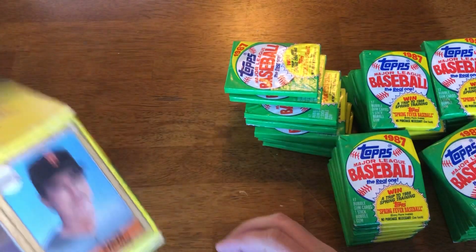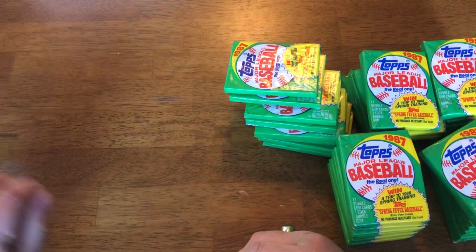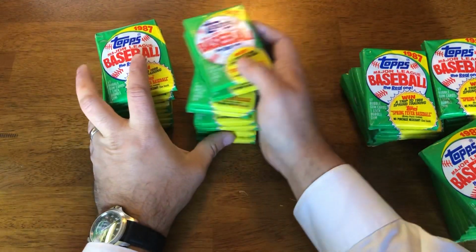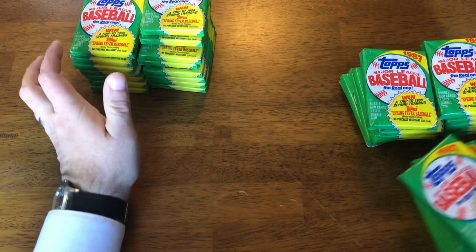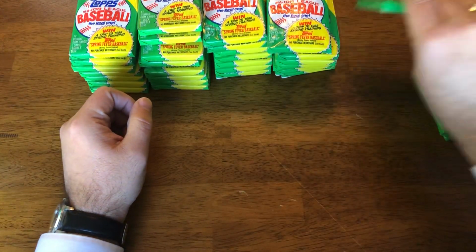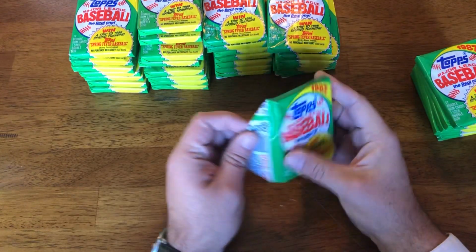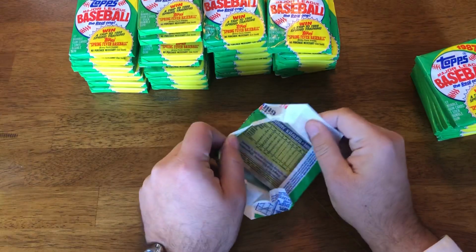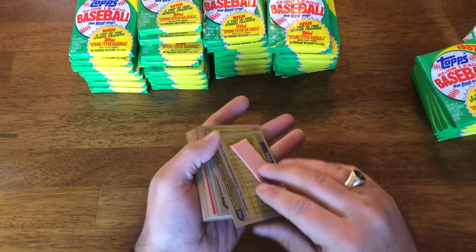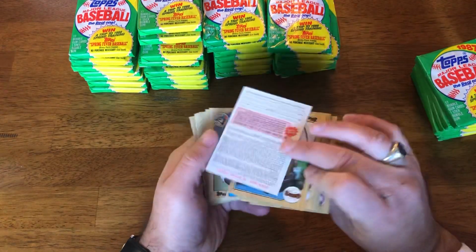So we have those packs. We do have the Don Baylor and Steve Carlton on the back, which actually look to be in pretty good shape. And in here we're looking for, let's see if I can remember correctly, McGwire rookies, Bonds rookie, a bunch of Hall of Famers, a lot of gum. Ron says toast.